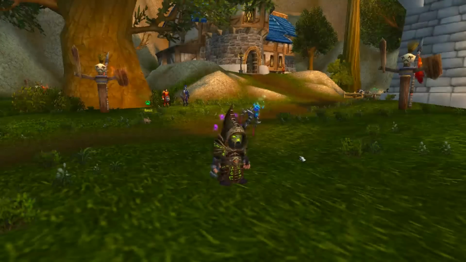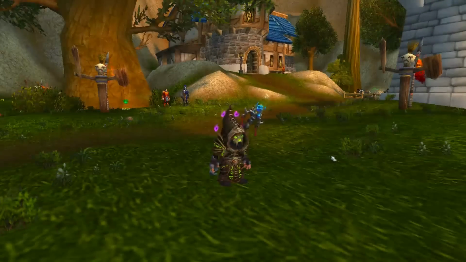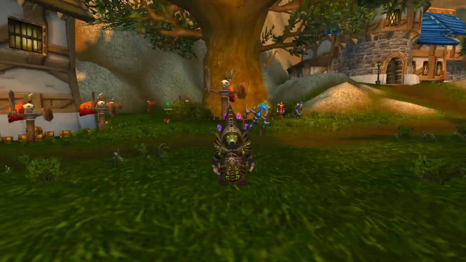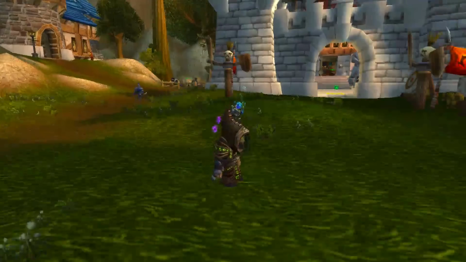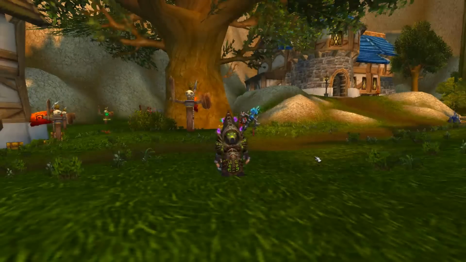So, say you're in a battleground, you're around a whole shit ton of people, my tip to you would be use the rotation I'm going to show you for your dots on every person you possibly can. That includes pets, guardians, whatever. Throw it on everything because you want to get that nightfall proc as often as possible. Now, here's what we're going to talk about first.